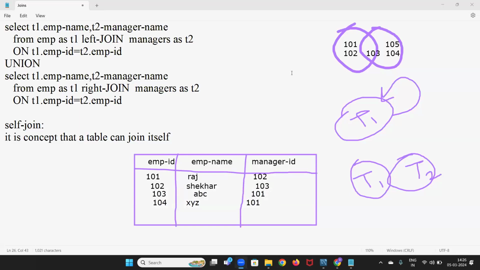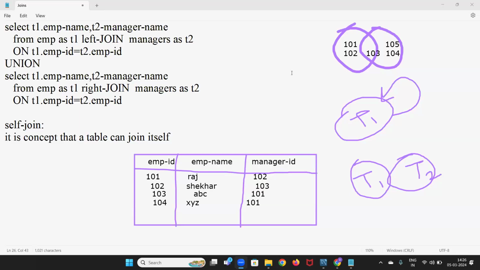Now, tell me, I want the table. Listen, see this table, make a table. I want the employee name and their manager name. What is the employee name of the first one? Raj. What is the manager name for the first one? Shaker. Are you joining two tables here?